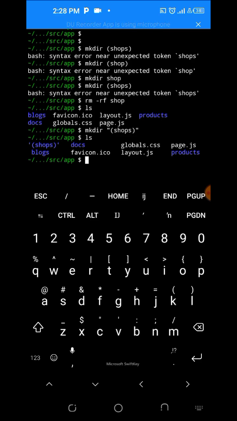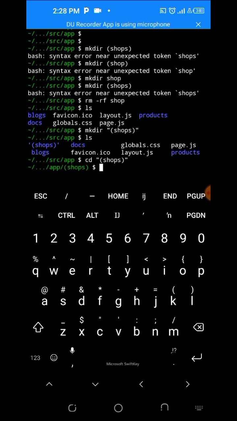All right, it's there now. So let's cd into it. We still have to use the quotes. So shops. Right, so we're in shops now.